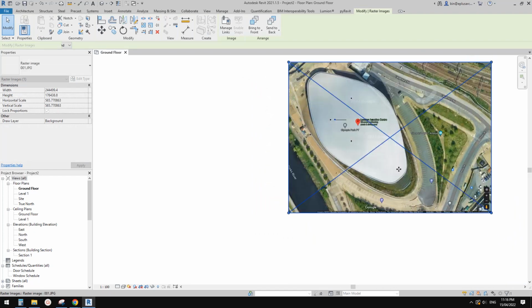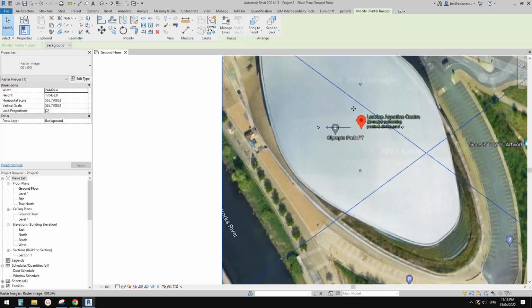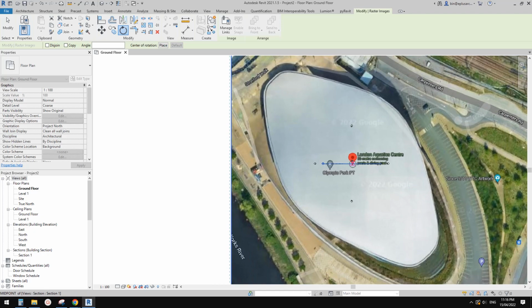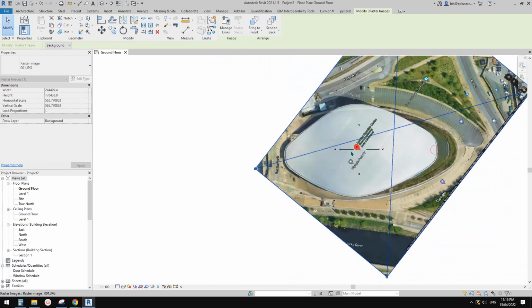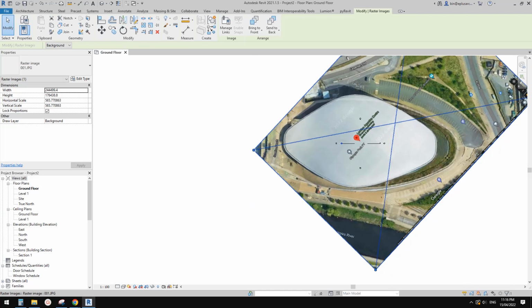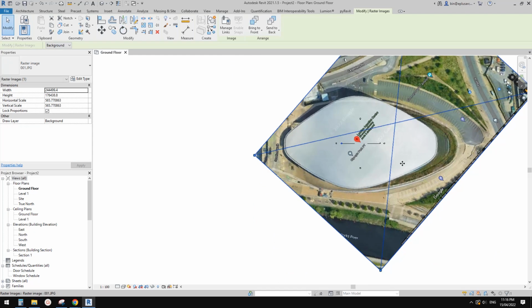To make it a little bit easier for us to model this, I'll just move it to roughly the center of my project, and then I'll rotate, RO, and maybe just rotate this. Maybe 5 degrees, go back 2 degrees. Yeah, roughly that's it.